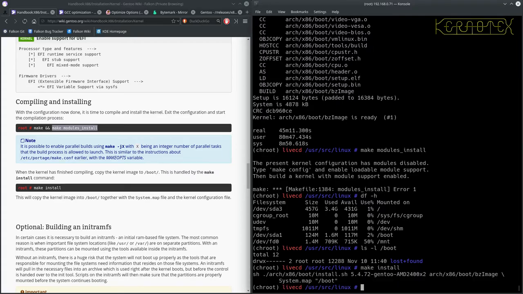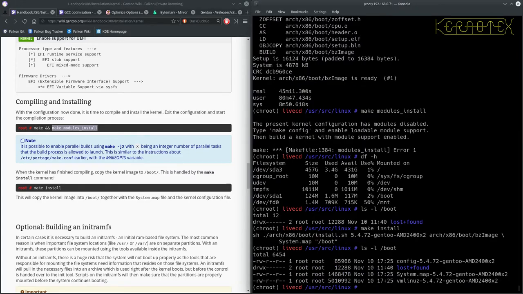when we run this, it copies a copy of the config, a system map file with, I think, some symbols in there, and then the actual kernel itself. So you can see those files. So that's the config that was used to create the kernel. There's a symbols file. And in actual fact, this kernel is a little bit larger than I said it was, probably because I've compiled in the Nouveau drivers.